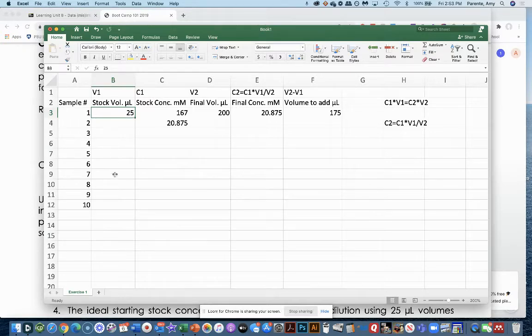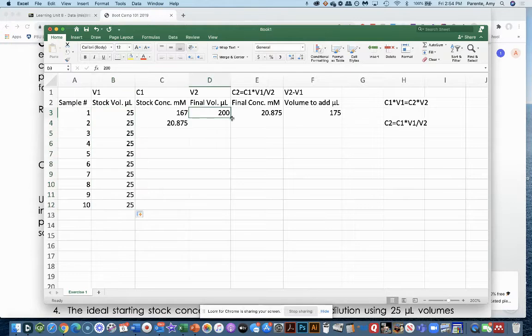So I could type 25 in all the way down here. I could do copy paste and do that. But see this little square in the bottom here? And notice what my cursor looks like. My cursor looks like an open plus sign. When I hold it over here, it turns into a closed plus sign. That's going to allow me to pull and drag this. And you can see on the right there that it's saying what's going to fill in those cells. It's going to be the number 25. So if I pull down, I'll be able to fill those cells with the number 25.